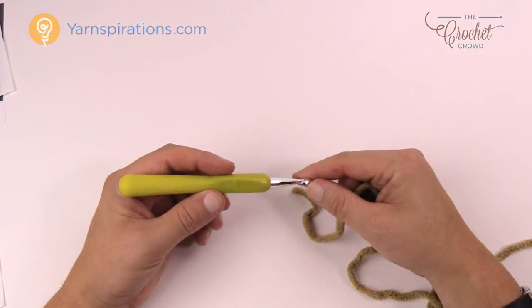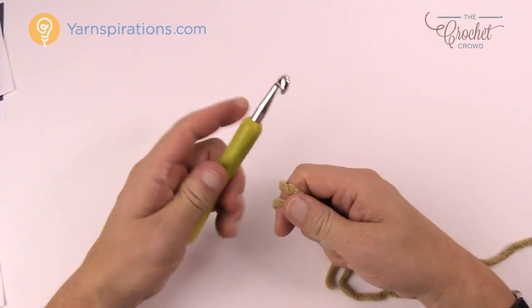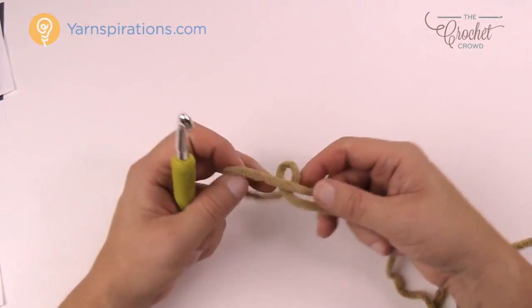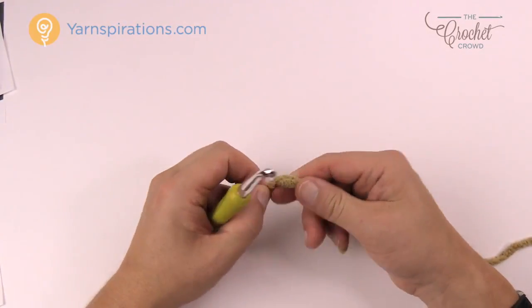So let's begin. We're using an 8mm size L crochet hook today, and I'm starting with my crust with the sand color. In this pattern, chain two at the very beginning counts as a half double crochet, so don't forget that. Let's start off with a slip knot.